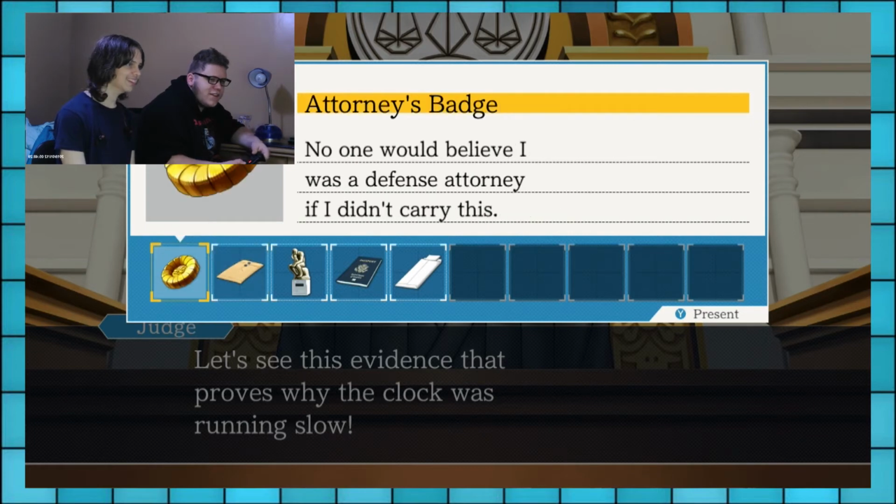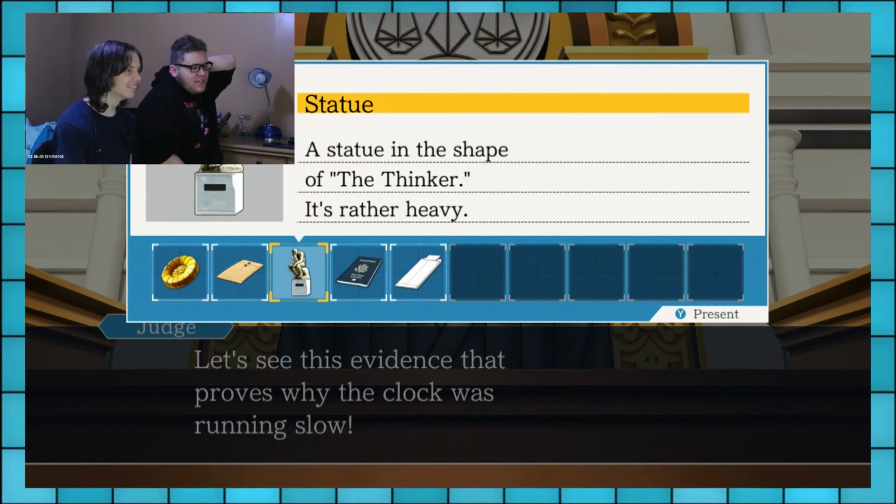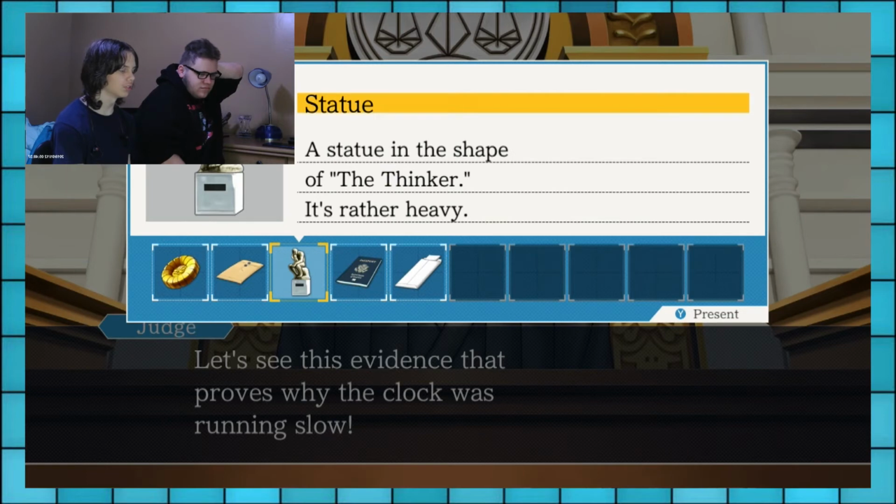Is he not a defense attorney? I don't know what to present. I already presented this. First of all, you can present stuff twice. I know, but what would he have to back up the same thing? Is there stuff on it that gives him an indication that sets the time back? I mean, I'm going to try it.